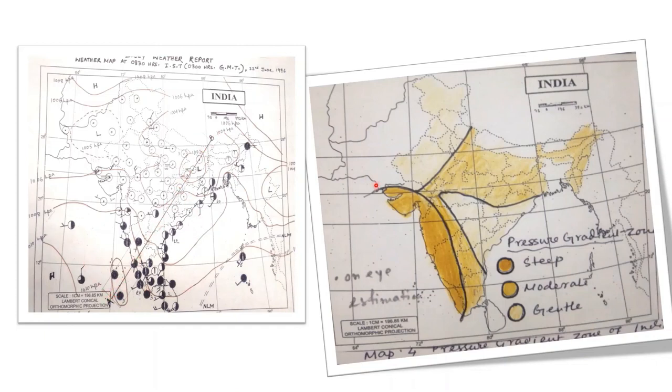After construction of the section line along AB, we have to draw a map on the basis of eye estimation. The map is the pressure gradient zone of India. The pressure gradient zones are steep, moderate and gentle which are demarcated on the basis of eye estimation. As this line, these two lines or isobar lines are very close. So, this zone is demarcated as steep pressure gradient zone. And the gap is very high between two isobars in these areas. Therefore, this is the gentle and this is very high. So, gentle gap, gentle pressure gradient and another rest of the places are considered as moderate pressure gradient. After that, we can conclude about the pressure condition over India.